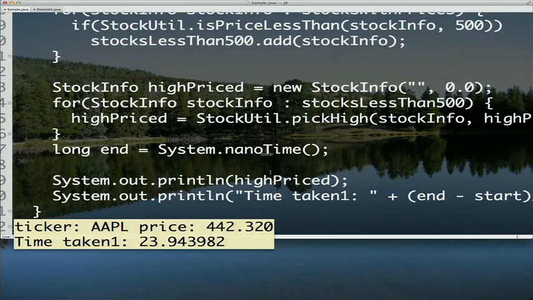Now that I have a collection of prices, what do I do? I want to get only prices less than 500. What's that operation? It's called a filtering operation. I'll filter it. Once we filter, what do I want to do? I want to reduce this down to just one value that I'm interested in. That's all I care about, right? So let's do all of that. How would I do all of that?